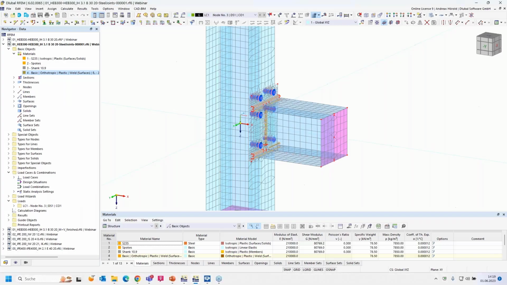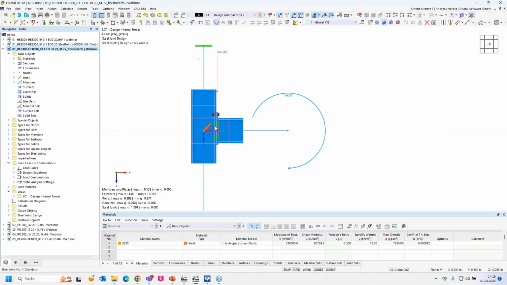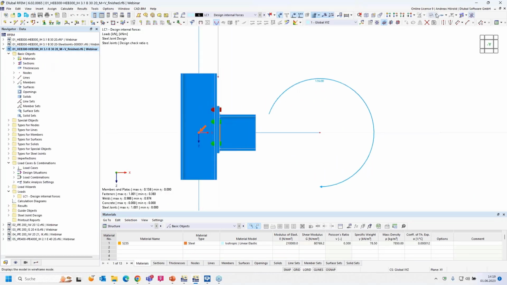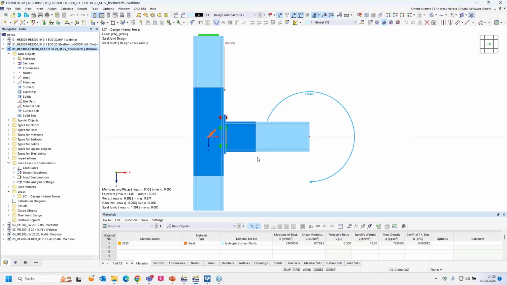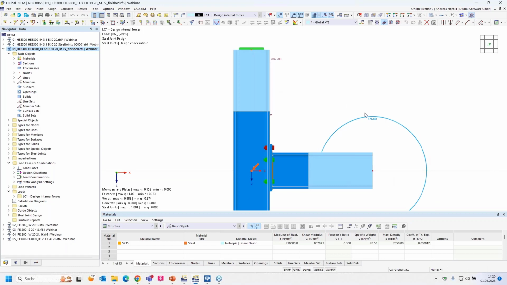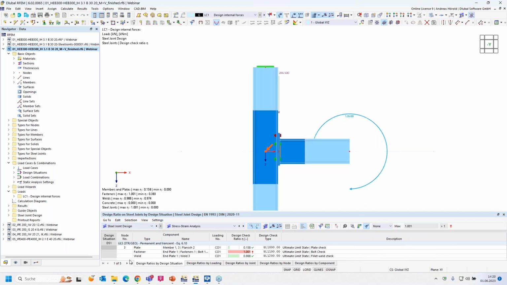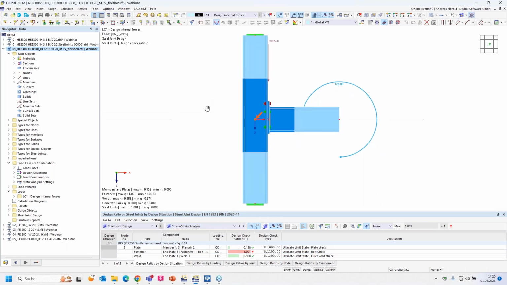I can show you the model. So that's the same model, and maybe I can switch on the transparent model. I applied shear force here and the moment, and both are 89% of the maximum values according to the DSTV guideline. And I got a design ratio of 100%. All connections that I show you today you can download on our website. At the end of the webinar, I will show you where you can find the models.